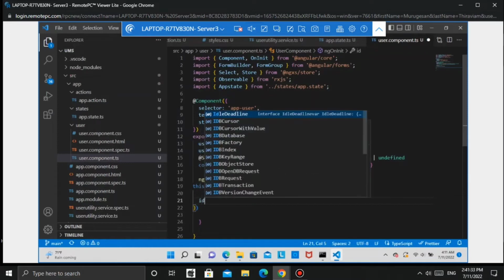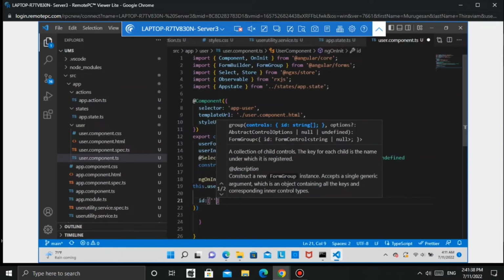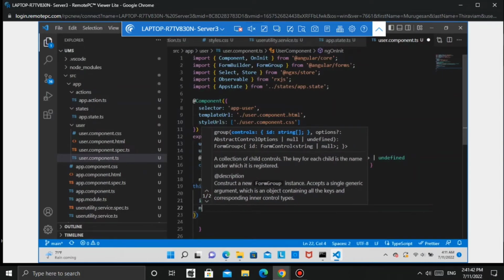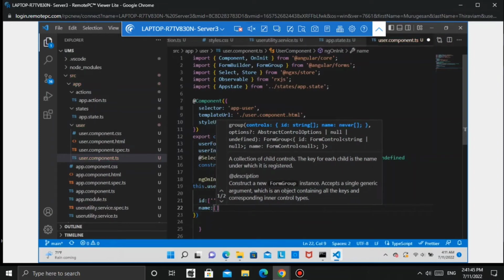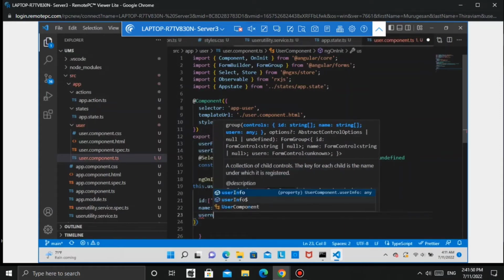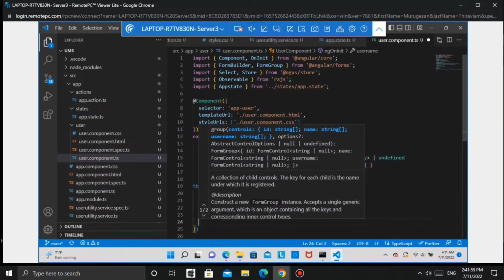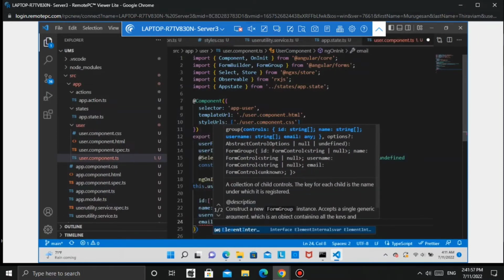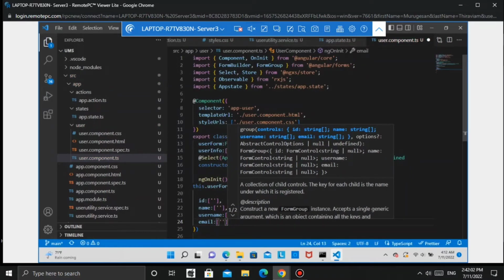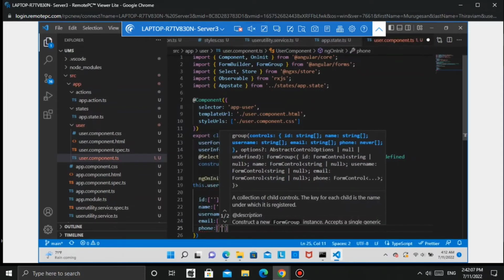The first data is id: empty, comma, the second data is name: empty, the third data is username: empty, the fourth data is email: empty, and the fifth data is phone: empty.